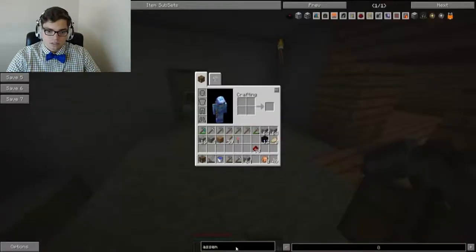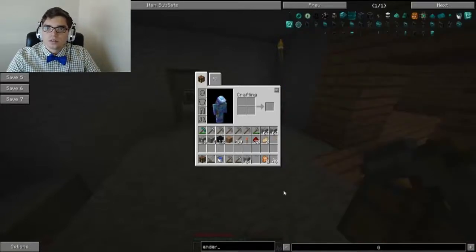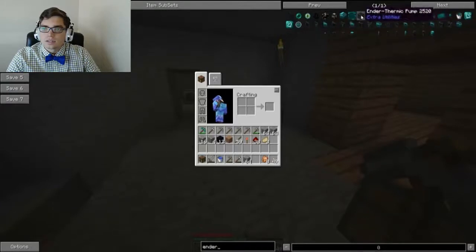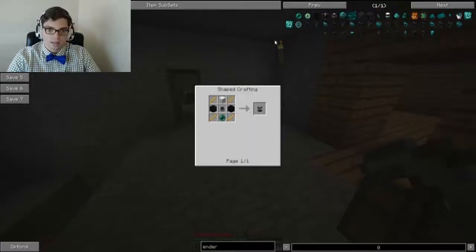Wowza. So we need some sort of power source, though. Ender. I saw Captain Sparkles use something. It's a really cool ender chest, but I don't think I have access to it. Ender thermic pump, ender fused obsidian. No, here it is. Ender tank. How do you make an ender tank?